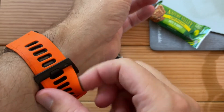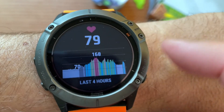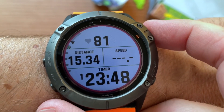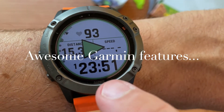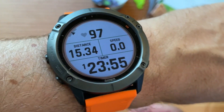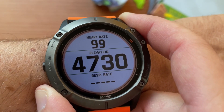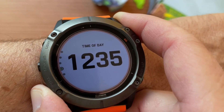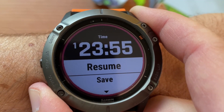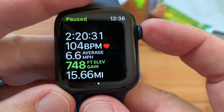Let's look at Garmin - that's the heart rate graph, which I always like. It has nice color peaks. Back to the workout: one cool thing is you can customize these screens - you can't customize them as much in the Polar. It automatically paused. I have heart rate, elevation, respiratory rate, time of day, heart rate on top, distance - and these can all be customized.